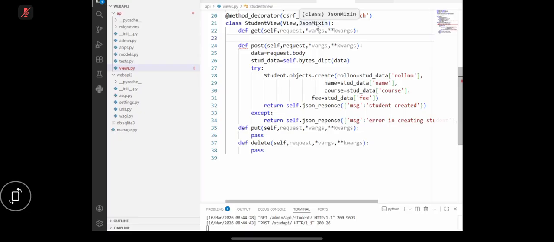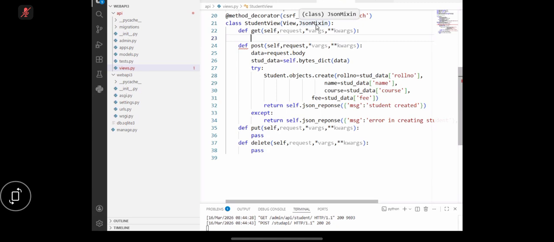At that time, what do you do? You just use it, because you already learned here what the internal code is. Here I am telling you what a mixin class is, what a mixin contains, what a mixin is doing. So there we just inherit mixin classes, and the code is completely reduced. You don't require to write this much code. If you are using Django REST framework directly, that is what I want to tell you.